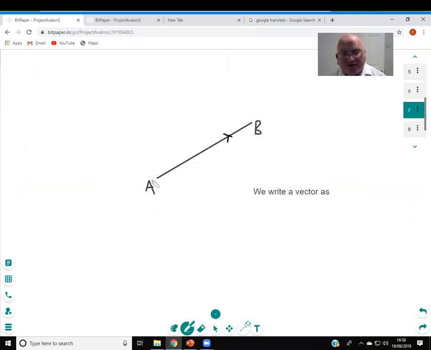Now this is a vector, and it says moving from A to B. But actually, we write a vector like this. If you remember, I wrote the points that way, and that means the point 2 along and 1 up from the middle of the graph, what you call the origin. But this doesn't describe a point. This describes a movement where we're moving 2 to the right and 1 up, and we can do that from any starting point, and the end result will be different.